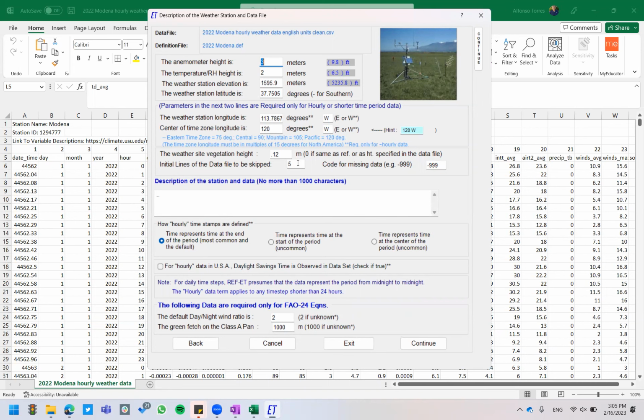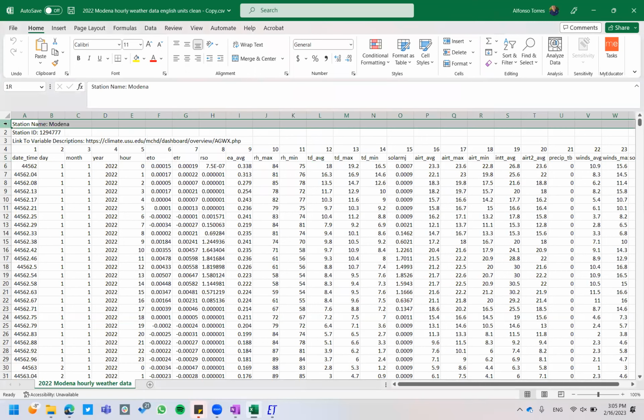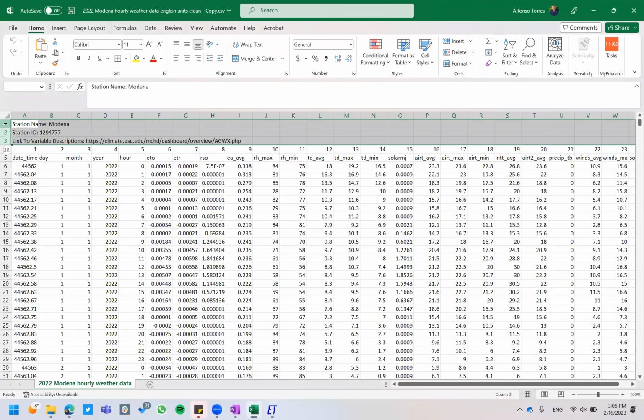But what does this 5 mean? This is 1, 2, 3, 4, 5. It is the number of lines before the information in the file. Okay, I see the problem.